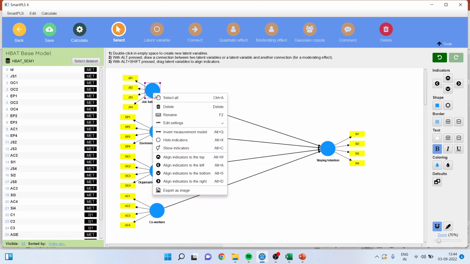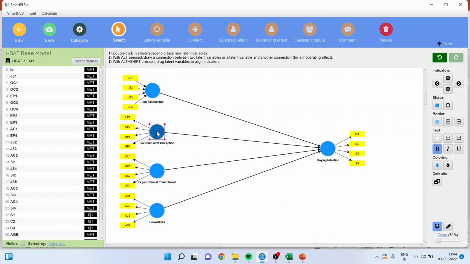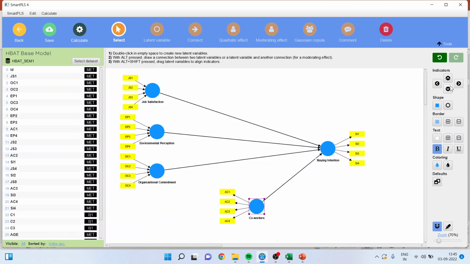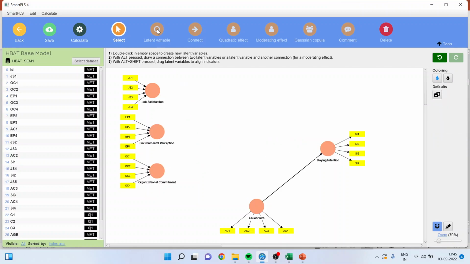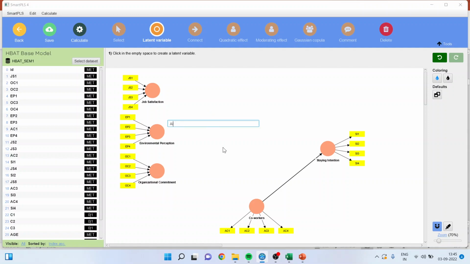First of all, let me invert this one: formative, formative, formative. Now I want to take one higher order construct. First of all, I'll drag this and change the orientation. I'll select 1, 2, 3. I'll introduce one latent variable here and name it HOC.